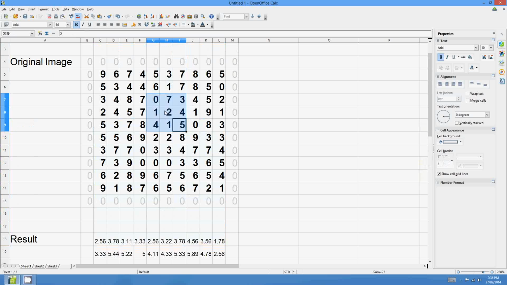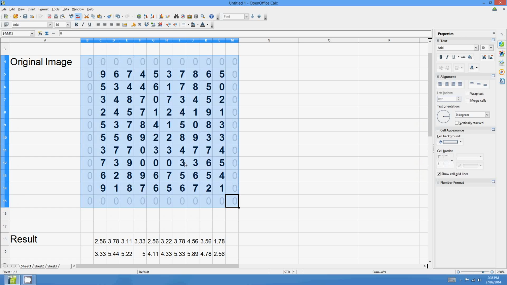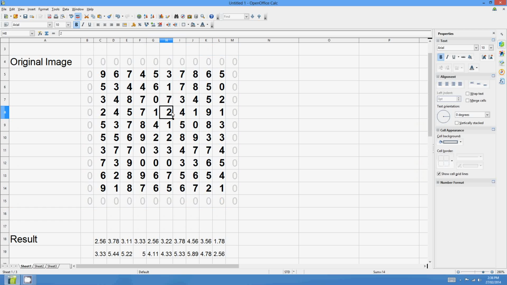But the trick is, and the really clever algorithm for doing this, that you can read about on Wikipedia if you look up the box blur page, is actually to pass through the image twice. The first time, you pass through it and do what's called a horizontal motion blur. And the second pass through, you do a vertical motion blur on the values that you calculated during your horizontal motion blur.